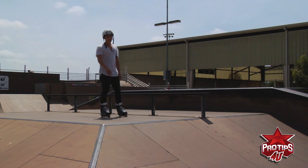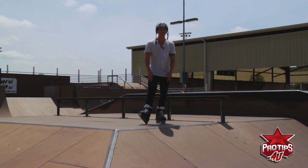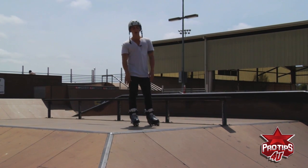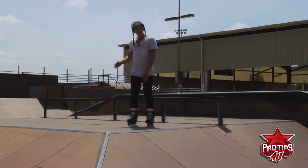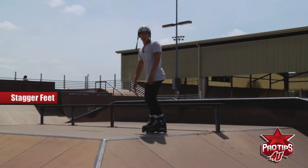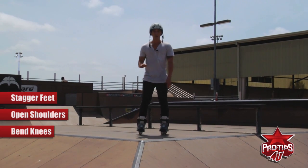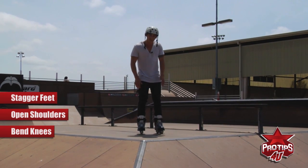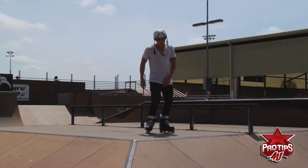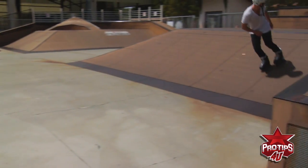Okay, just as I was saying before, you're dealing with a slight grade here, so it's a little different than doing it on the flat ground. But all the same steps are required to do this. First I'm going to stagger my feet, open up my shoulders, and keep my knees bent, especially because now you're dealing with a bank to a flat. You're going to need to have a little absorption rather than just be straight-legged and pop out. So basically what you do to drop in fakie, you're going to jump, open up your legs, and open up your shoulders.